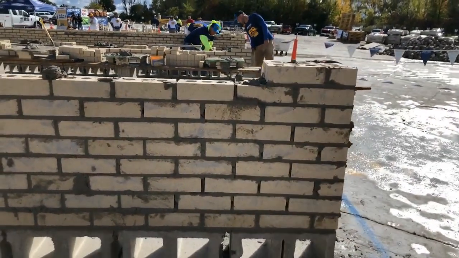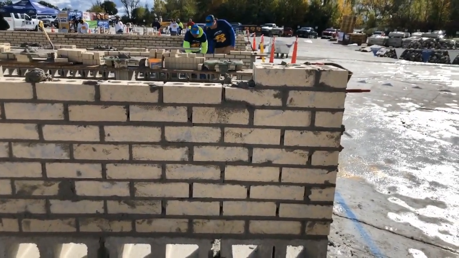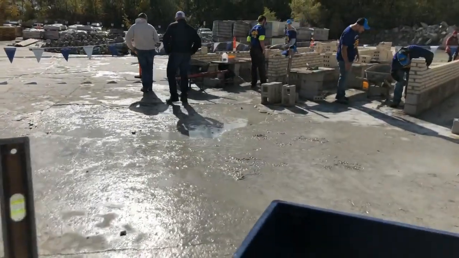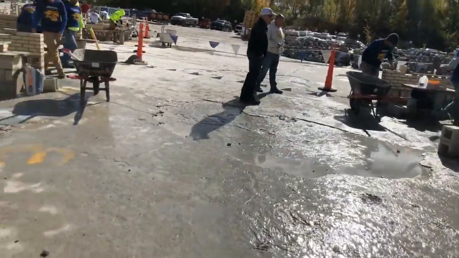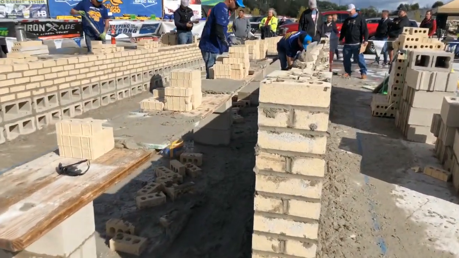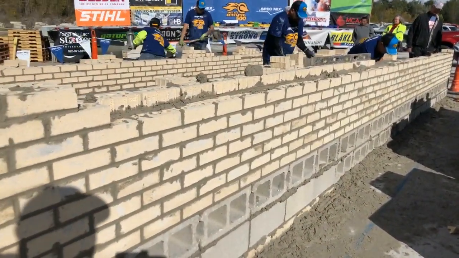See, Roman's got a ways to go here. Some voids on this end. He's coming down the wall to fix that as fast as he can right now. On the back side of the wall, you can see he's got the ends cleaned up. Back of the wall cleaned up pretty good.